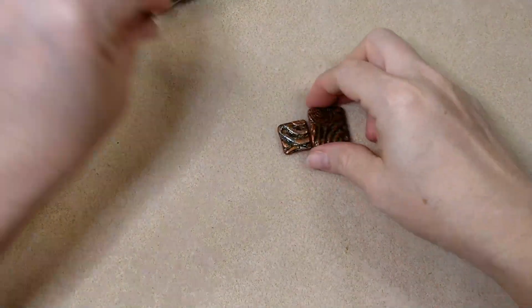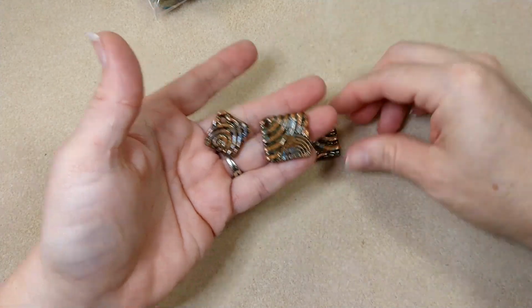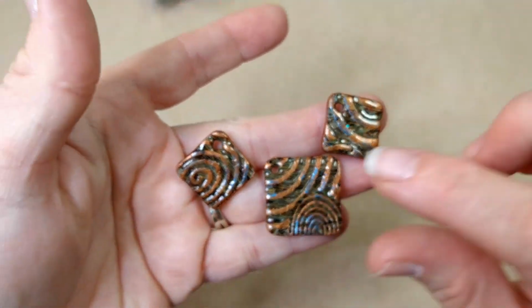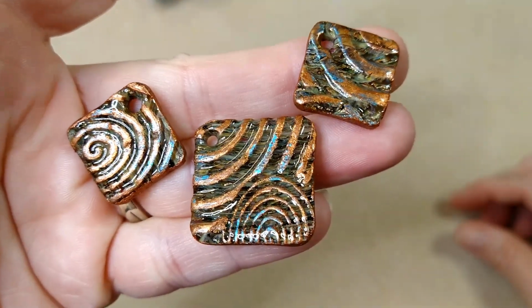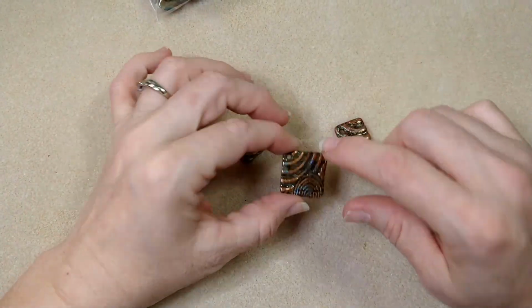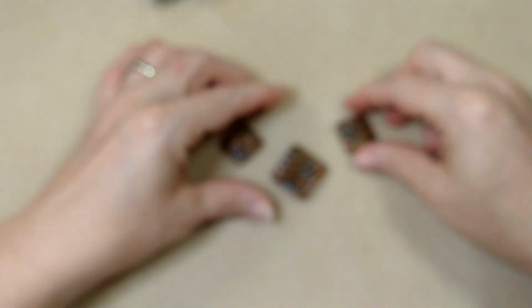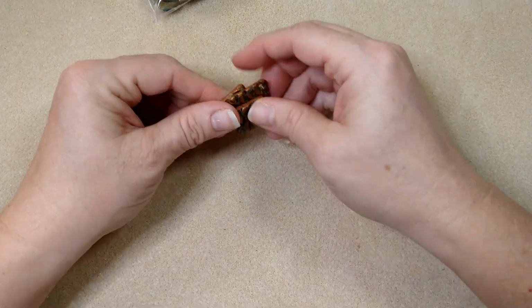And then we have this one. This one I thought was really cool too. So you have a pendant piece and two earring findings. Look at that. And you can feel the texture in it. It's so cool. I really like this set too. I'm probably going to do something with copper. And there's a very, very subtle blue in there, so I might try to pull that out too. These are so pretty. Oh, goodness.